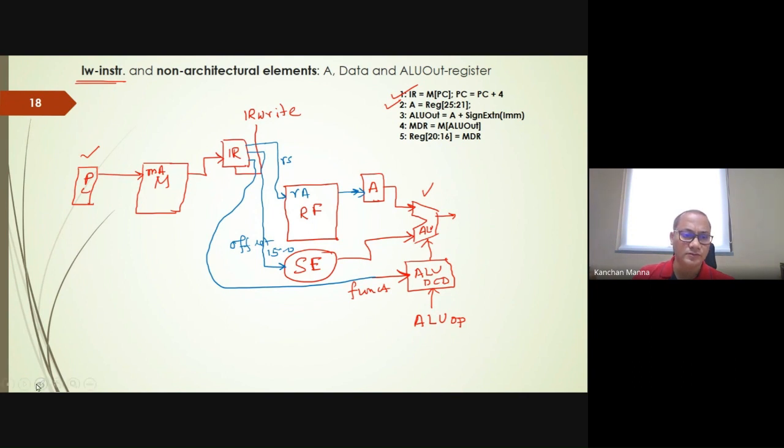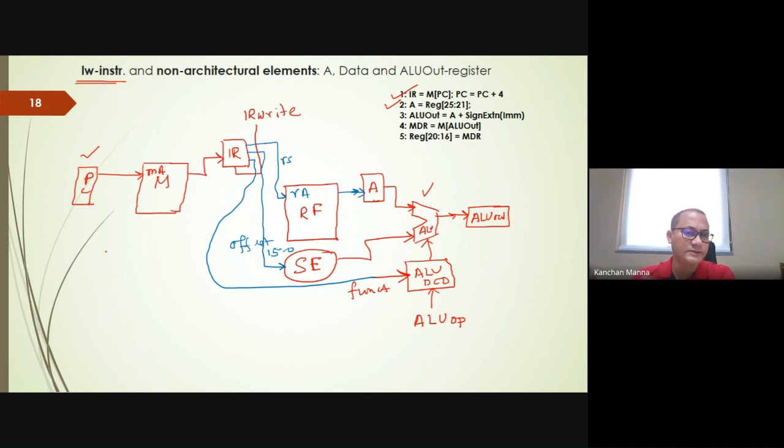So now before that, what we have to do? We have to store that address, okay, in another register. Let's say that is the ALU out. We will store the address here, got it? And we'll provide that address from this ALU out to the memory, right?